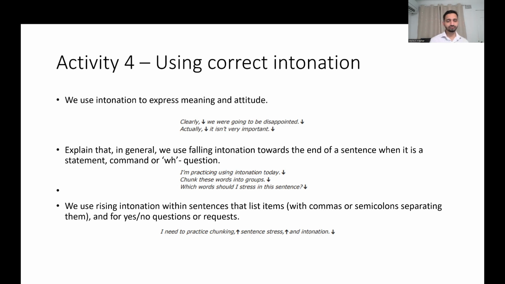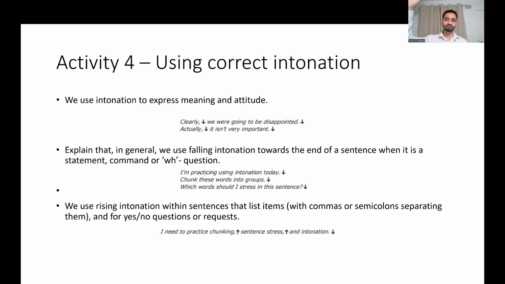So I'm going to give you a few rules here to explain. In general, we use falling intonation towards the end of the sentence. Like I discussed, at the end of the sentence you have a falling intonation when it is a statement. So if you're making a statement, "Clearly, we are going to be disappointed," that's a statement. "Actually, it isn't very important," that's a statement as well, right? Command: if you're commanding someone, "Go wash the dishes."